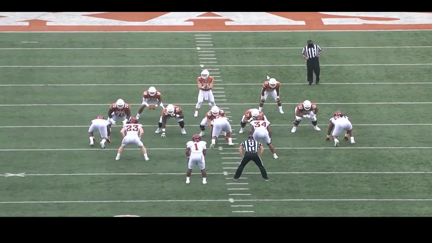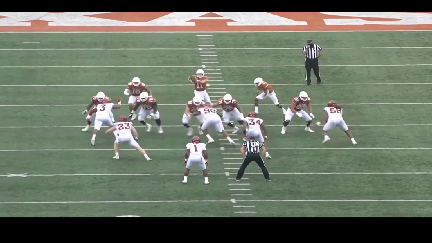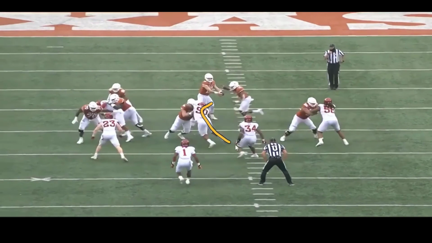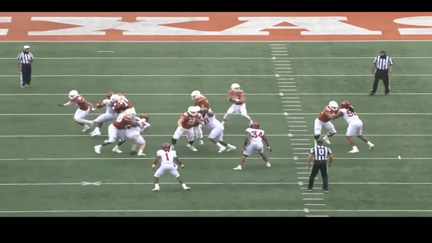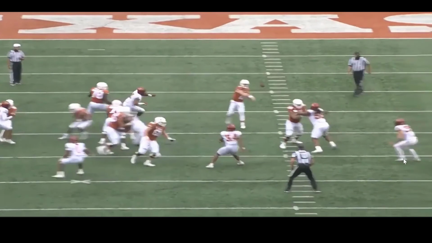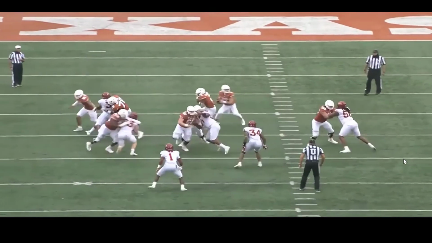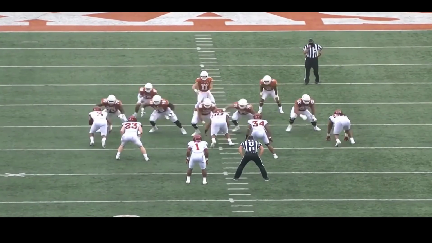So again, really important. They're not reading 34 here. They're reading the buck linebacker. So this double is going to work to 34. Okay, this quarterback's vision is working through the linebacker that's about to shuffle in the box. There we go. And throwing off of him. The front side double should work to 23.